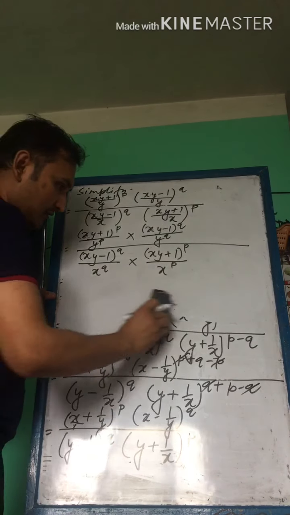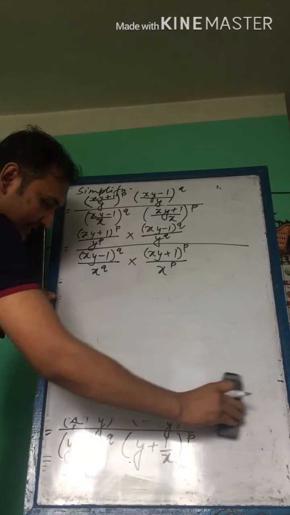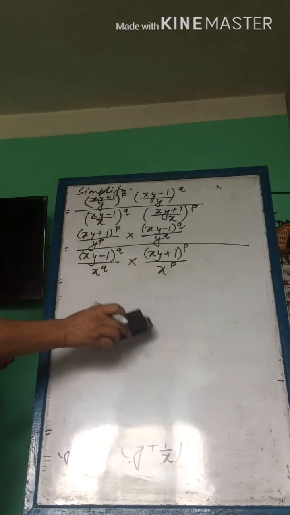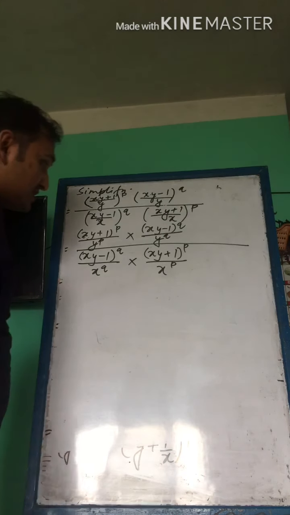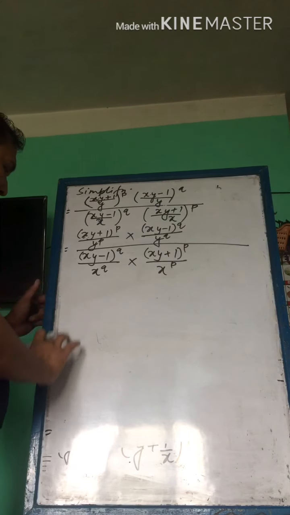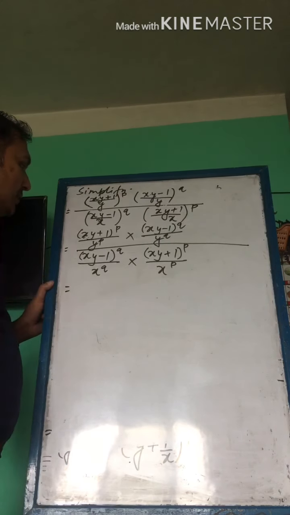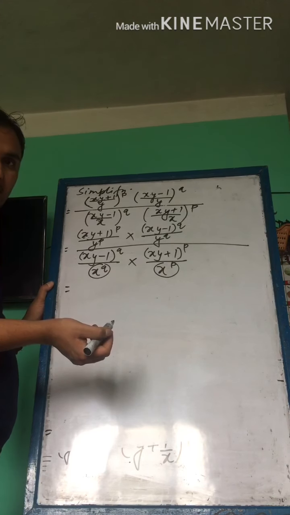Why have I separated? So that we can get the same base indices, and we can use the laws of indices for simplifying them. That is the only case. There was no other way. Now let us see. These two are in the denominator part. When they go up, they will go in the numerator part. You know it.